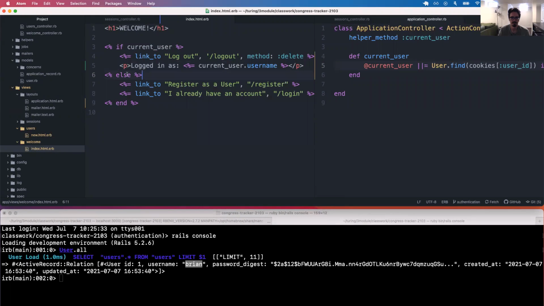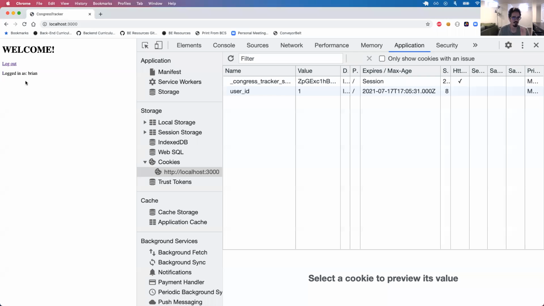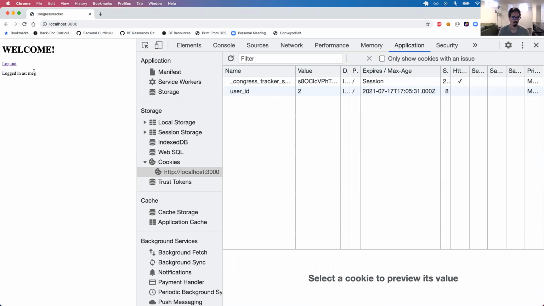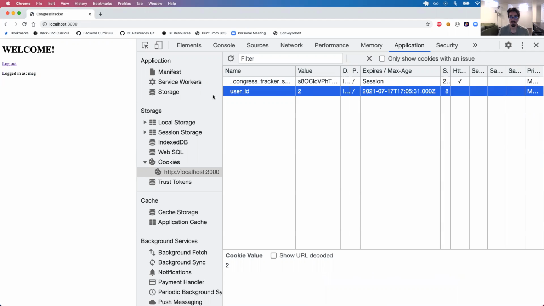So now when I refresh, it should say logged in as Brian. So I could just change this to user 2, and all of a sudden I'm logged in as Meg. So if this cookie right here is my ID card, this is me crossing out the name and writing in a completely different name for that ID card.